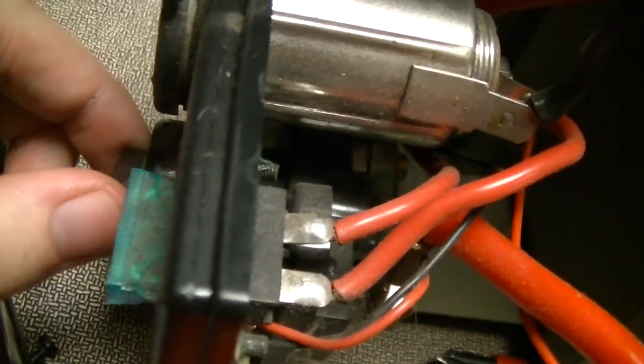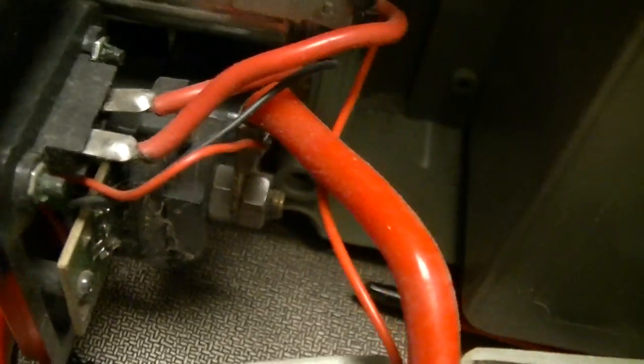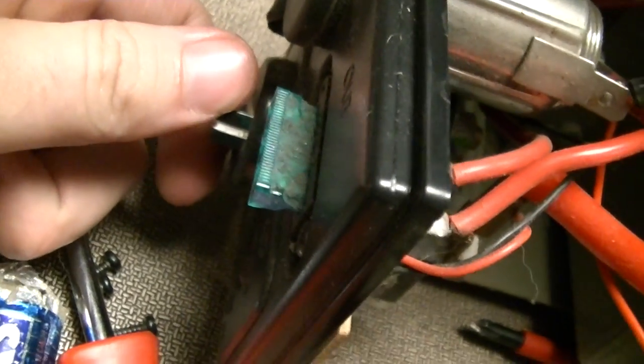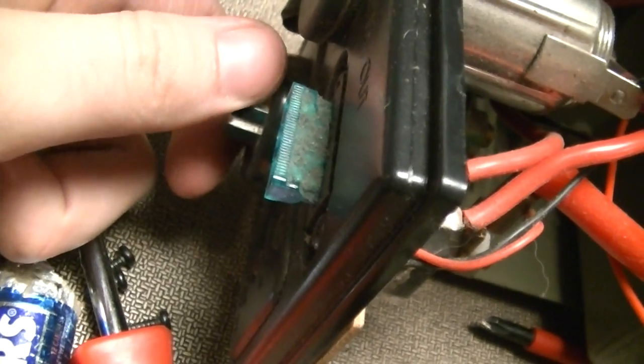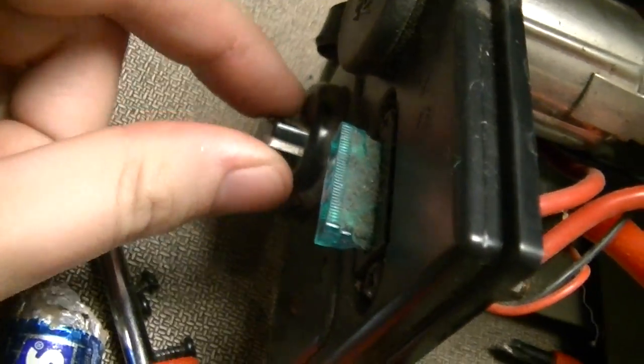Then there's this which is the on-off switch for the jump leads cigarette lighter receptacle, 15 ampere fuse for same, and a warning PCB that says whether or not it's safe to turn the switch on once you've connected it to the car that you're about to jumpstart. You're supposed to do it with the switch off.